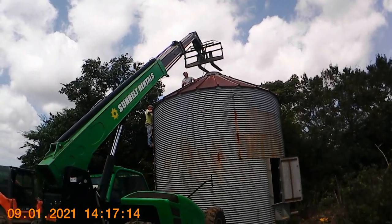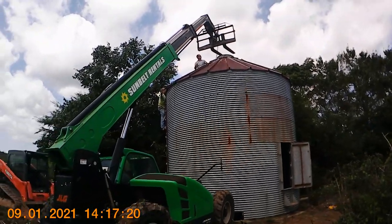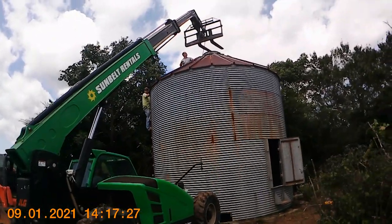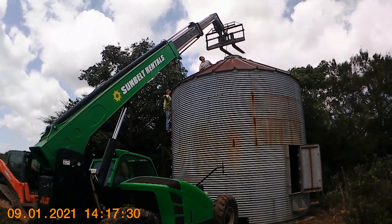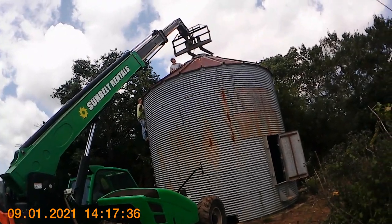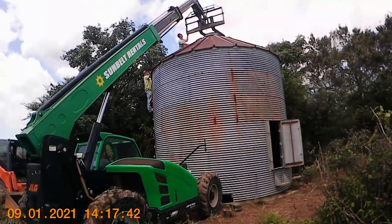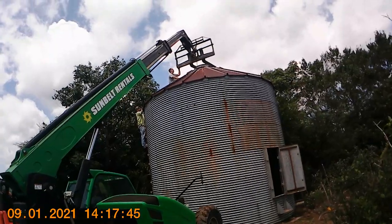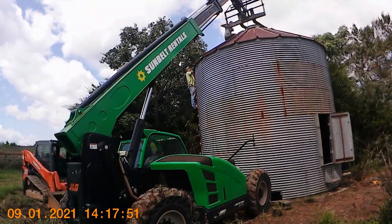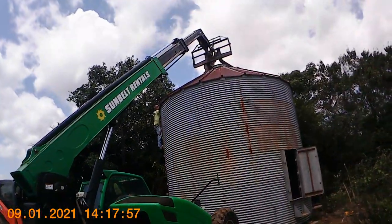These machines, they're kind of hard to work with. The geometry of these booms is, you can't ever move in one consistent direction without moving two different ways. So as you retract your boom and lower it, it starts moving off center. So we pulled the boom down and lowered it, then the chain gets off center. You boom out to center it back up, then it gets higher, so then you got to lower it down on the cylinder. So it's hard to move because you got to move in a couple different directions all at one time. The lift is a radius lift, so it won't lift straight up in the air, it lifts up in a radius, and the boom goes straight out, so you've got to balance that running the machine to keep everything kind of centered up.